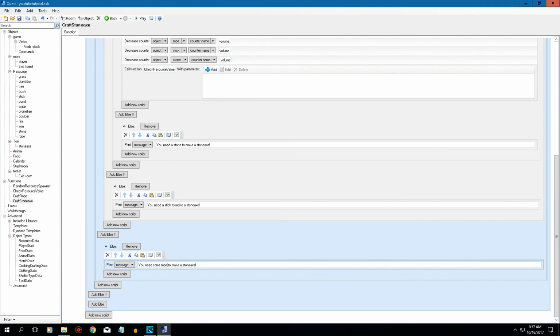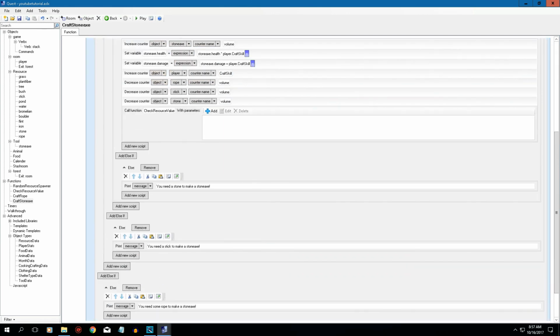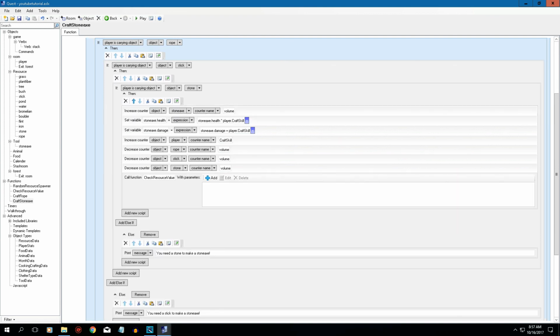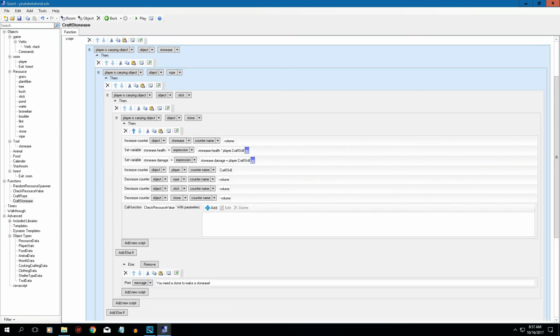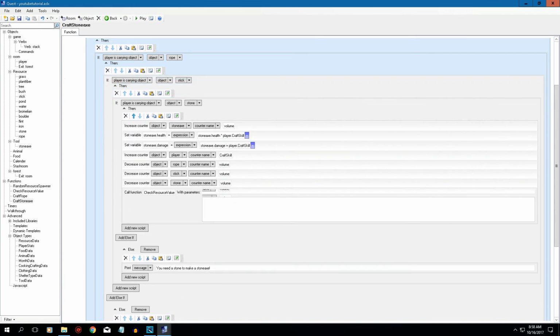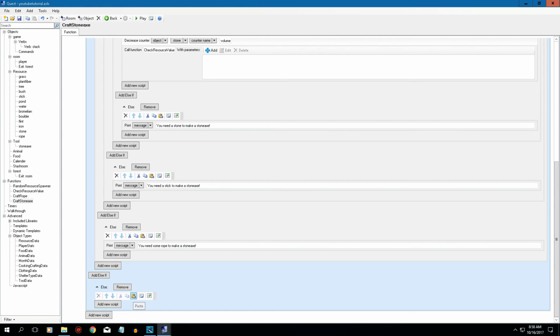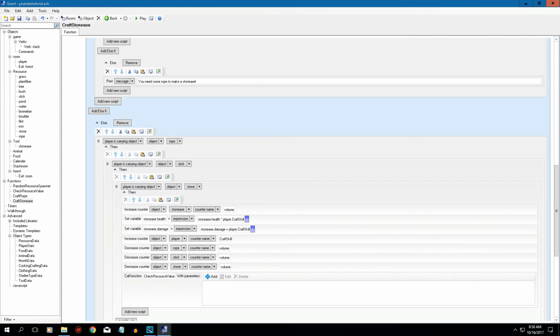Now that we got that, under the stone axe one, we're going to copy all of this. Find your if he's carrying the rope, and we're going to copy that. And then we're going to add an else on the very bottom here, and then paste this.